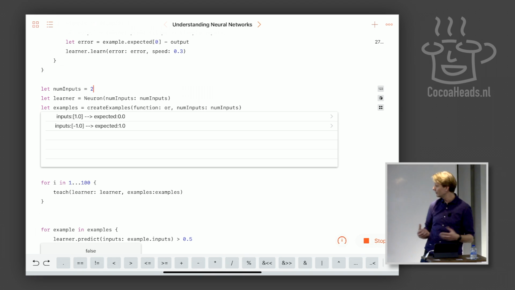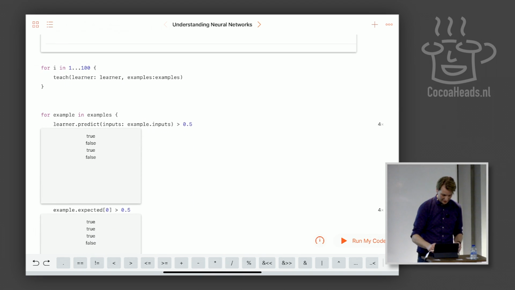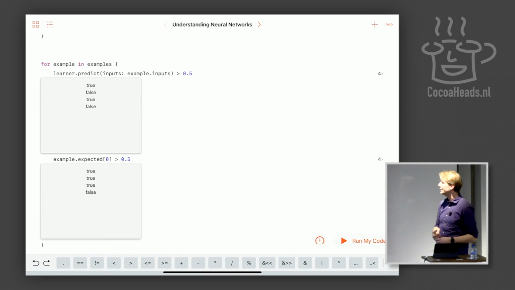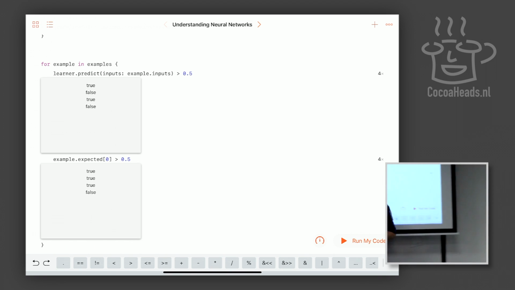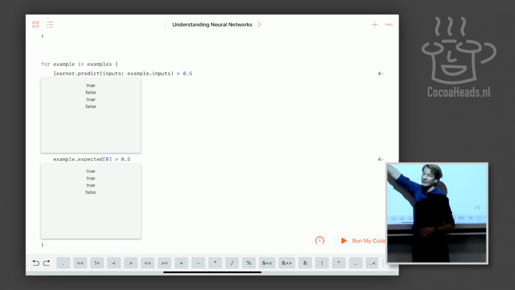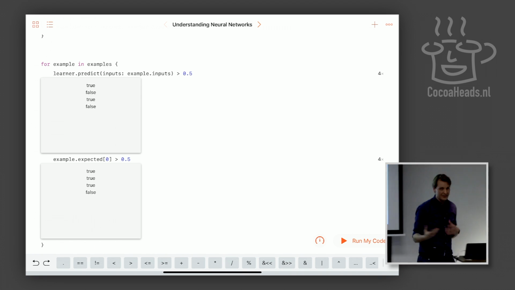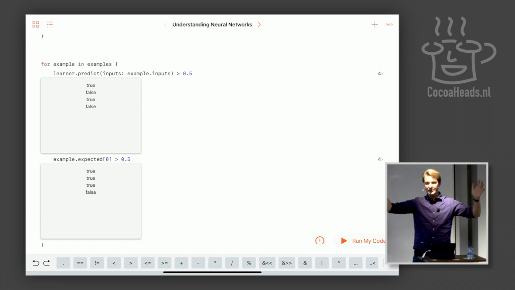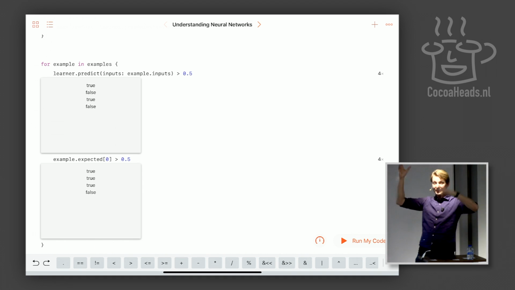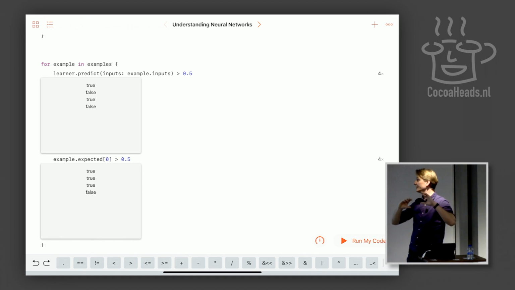So let's do it with 2 inputs, because otherwise it doesn't make a lot of sense. And here you see, I'm teaching it 100 times, but it doesn't actually have the correct values, right? It's supposed to be true, true, true, false, but here we have a wrong value between them. This is because I'm initializing this network with all random weights, and then I'm adjusting these weights a bit randomly, right? And this is just too much randomness for the neuron to handle.